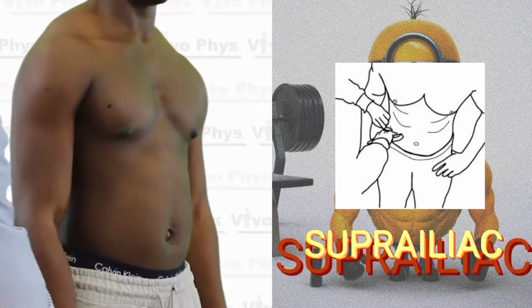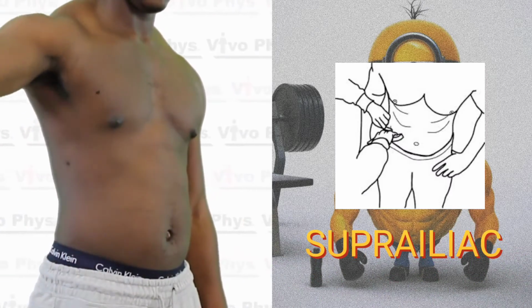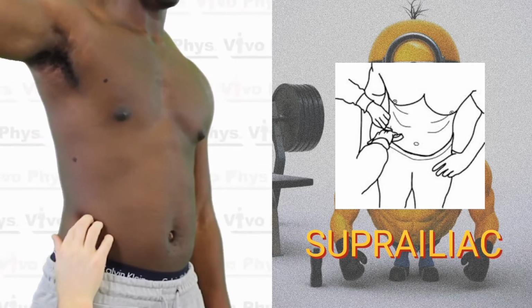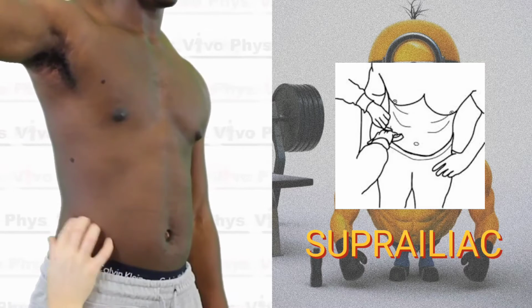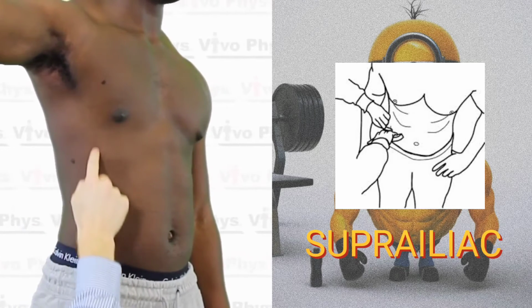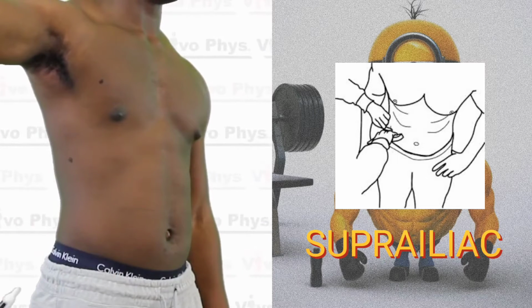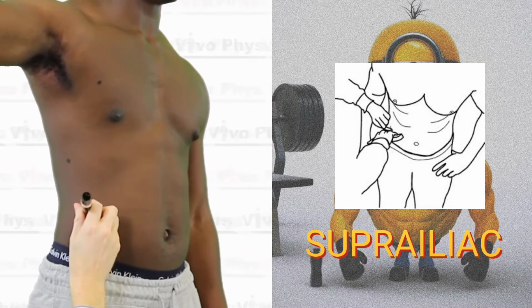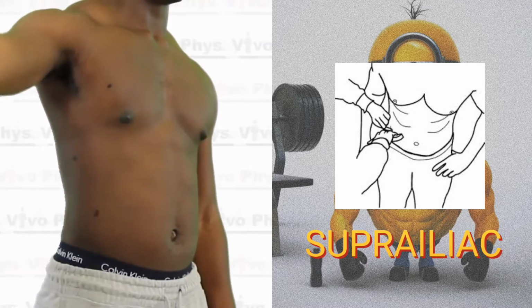The suprailiac skinfold site is going to be on the right hip of the individual. So what you need to do is palpate and try to find the iliac crest. Sometimes this is difficult and you have to sort of estimate where it should be, but once you can palpate and trace that, you're going to look for where the front of the armpit is and go directly down from that. So it's going to be almost on the side of the individual.